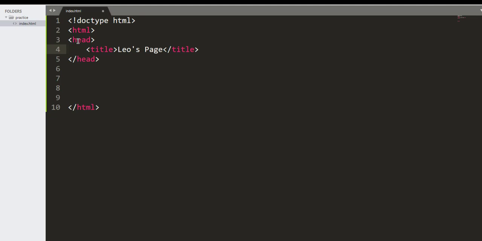And then what do we do in the head tag? So basically we import some external links or some external data. Let's say I have a styling sheet somewhere else and I want to link it to this page. I want to design this page, so I can link it in the head section. So all of the linking and importing stuff, we do it in the head tag. And also there is this title tag in the head tag. That is all you need to know right now.